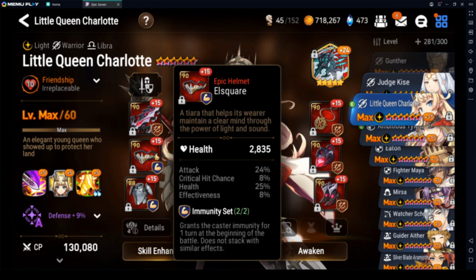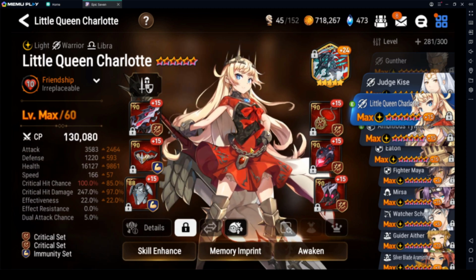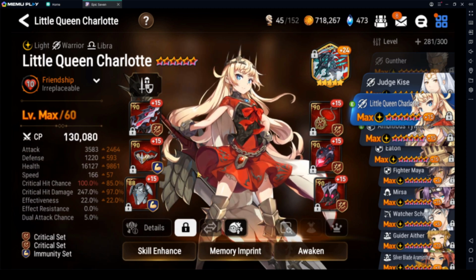For my immunity pieces, I got attack and health. And for this one, pretty good speed, pretty good defense and health, and 16 crit chance. Also actually got perfect 100% crit, which is pretty nice. So these are her stats.